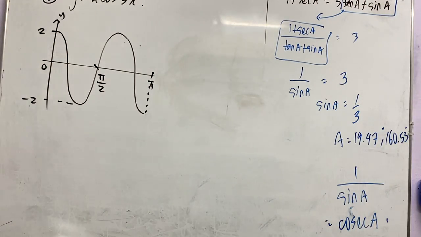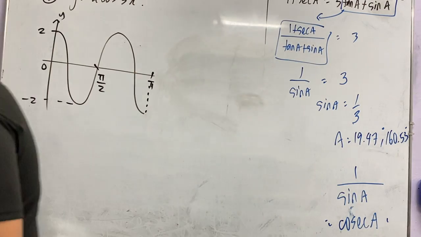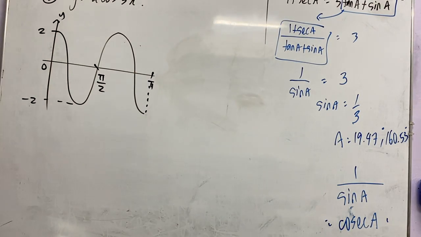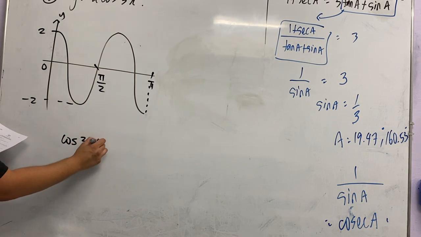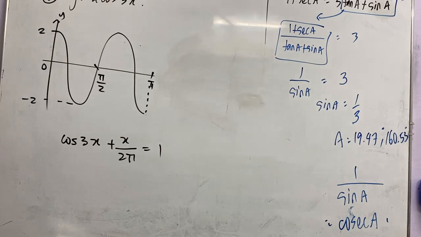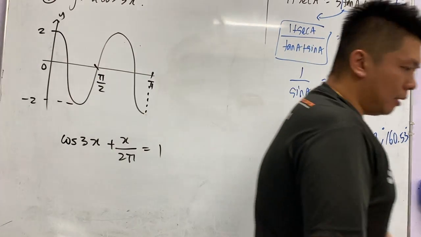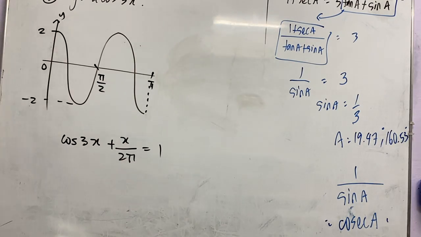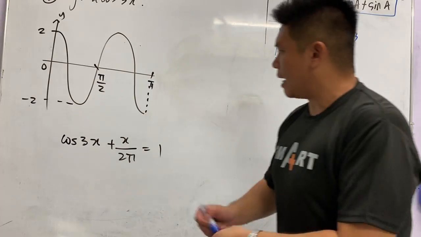Okay, so last question, cari you punya straight line. So lukis straight line kamu. Okay, your question is macam mana? Masih dapat 2 more minutes. Okay, you are given cos 3x plus x over 2 pi equals to 1. Okay? Kamu kena cari straight line tu. You have to draw that straight line. Do you see anything that is about similar kan? Macam di atas, cos 3x kan?